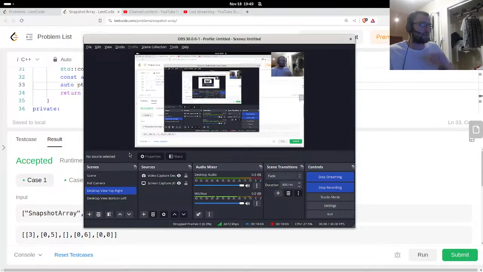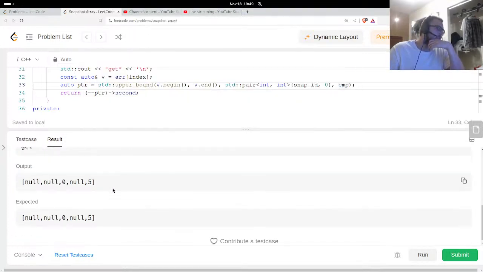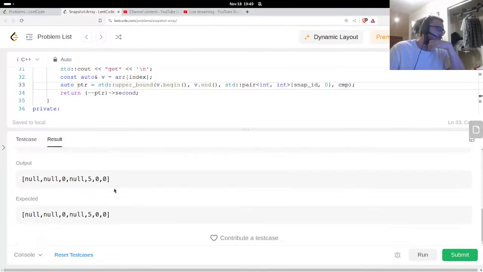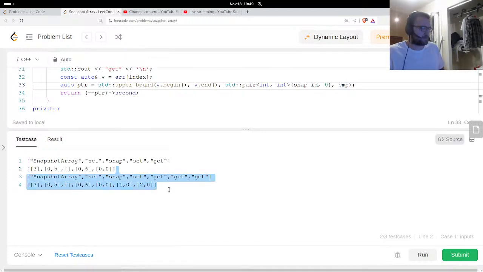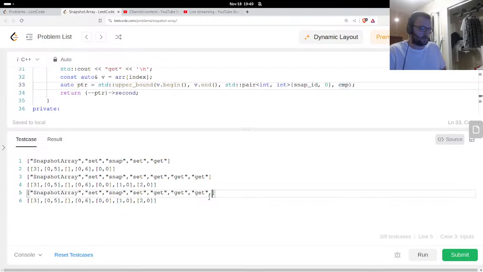I think there could be many possibilities. Maybe let me snap again. Let me set a few things, and then snap again, and then perform a get.